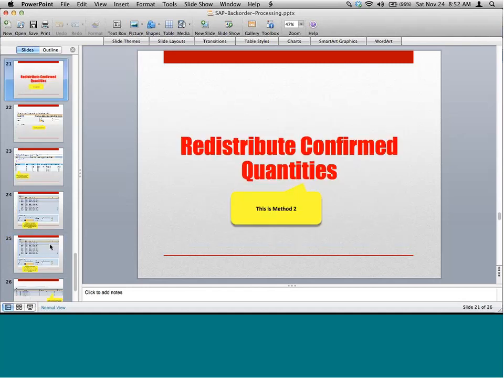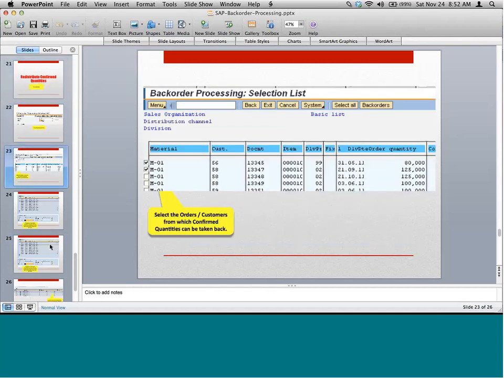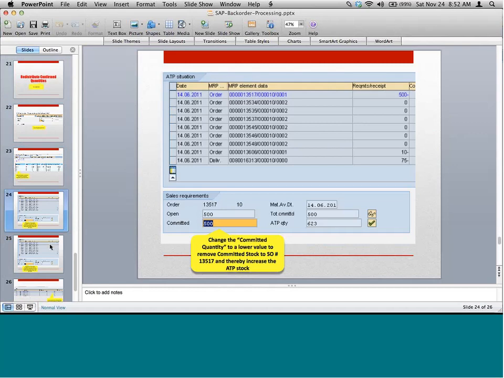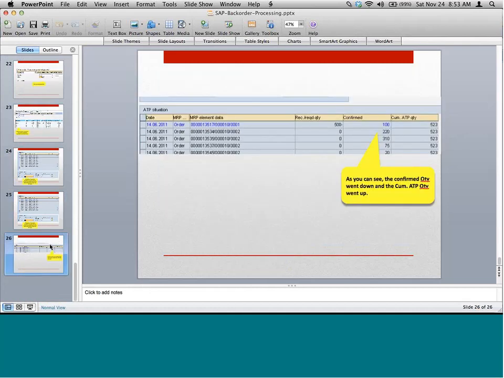Okay? I don't want to bore you with all the details, exactly as to how it is done. It's all mechanical, nothing groundbreaking here. It's all playing with stock that is confirmed against a particular order, pull it back from that order, put it in the pool meaning general stock, and then bring it back to order A or order B or C, whatever order you want. All these steps, if you really want to do in a system, it will take some time. I would not recommend that you do them at this point. So before I close this backorder and rescheduling, do you have any questions?